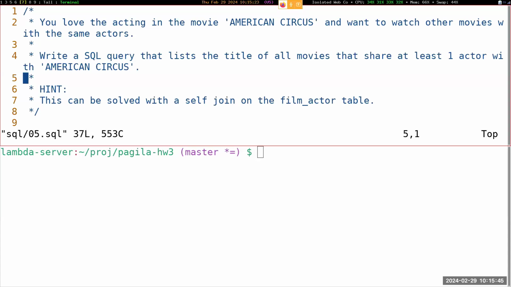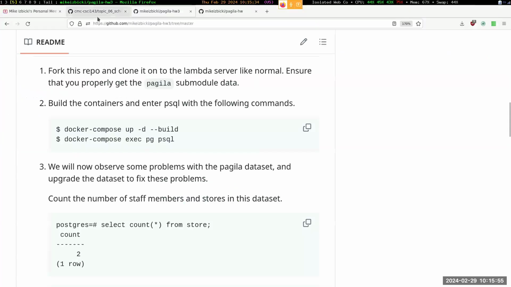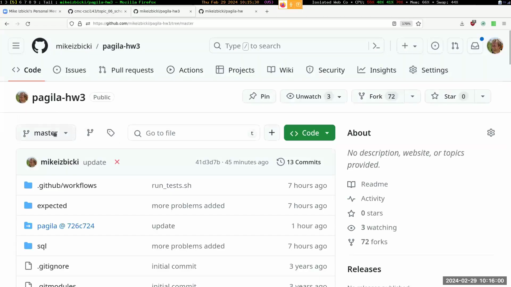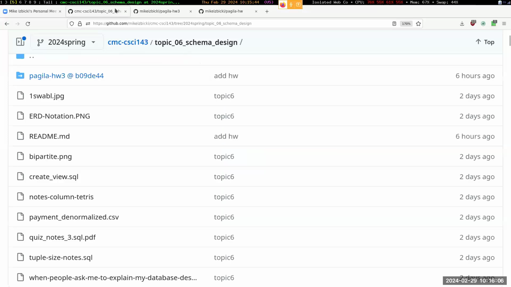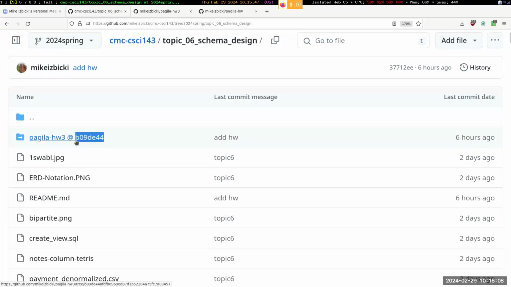Yes? Can we clone it from the GitHub? Should we do it as a branch? Good question. The question is, when cloning this pagila-hw3, do you want to be on the master over here, or do you want to be on the commit that's pointed to by the hash right here? It turns out they're exactly the same thing right now.